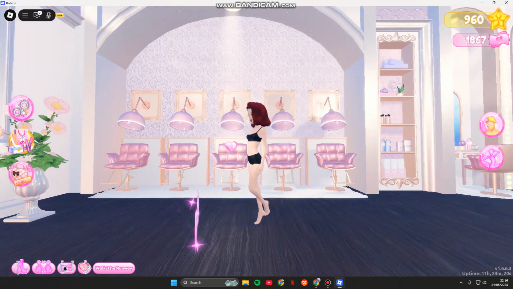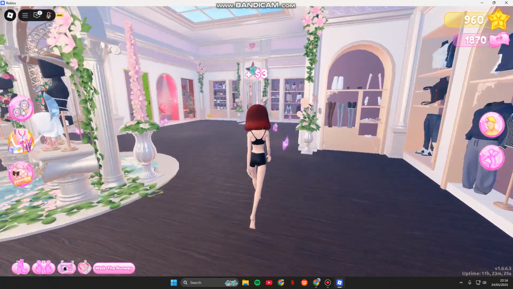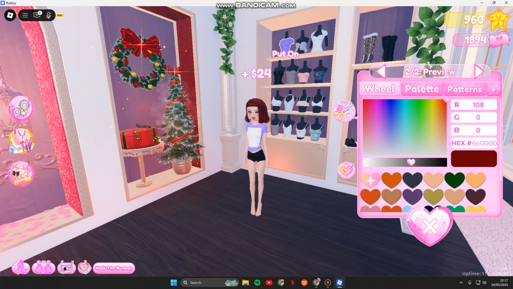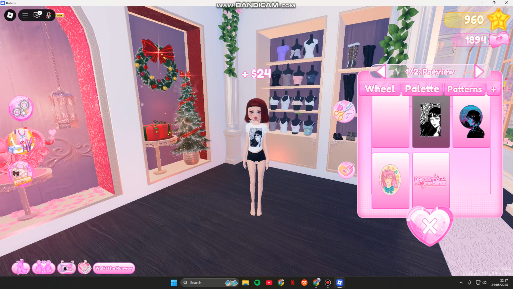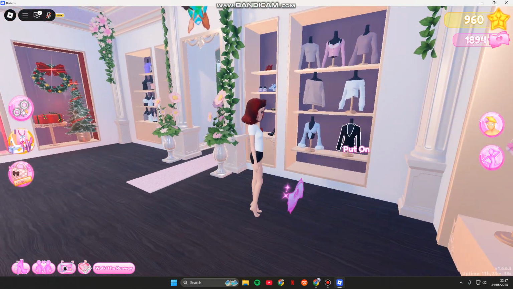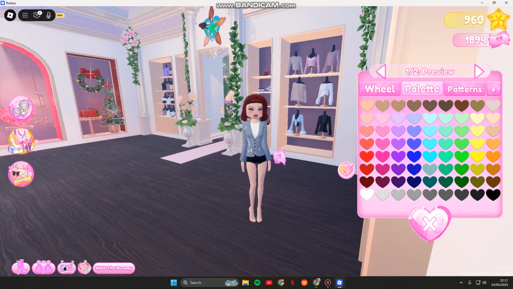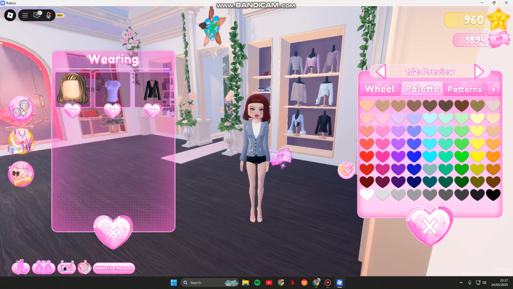And then after you are done with the hair, let's start with the outfit. First, I'm going to go to the women's section, and here I'm going to put on this shirt at the top and color it white with no picture on it. Then I'm going to grab this blazer here and color it silver like this. As for the buttons color, I think I'm going to make it like this.